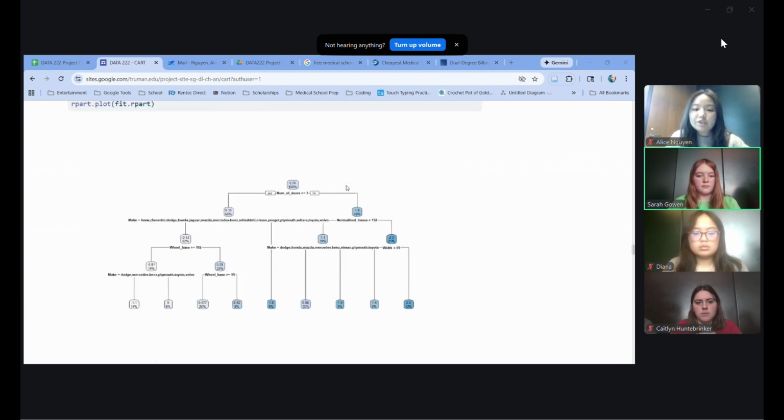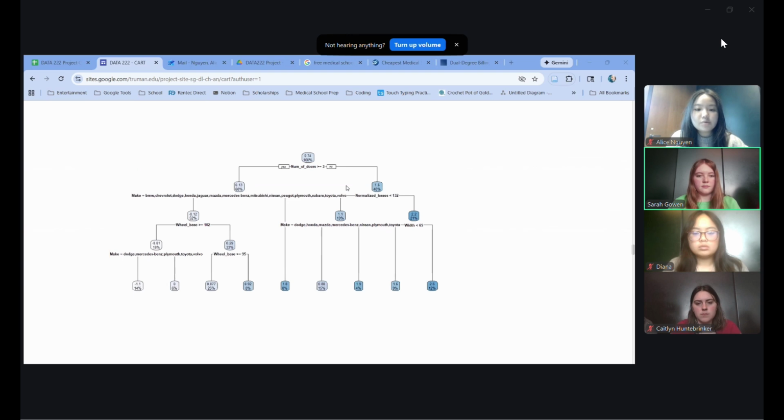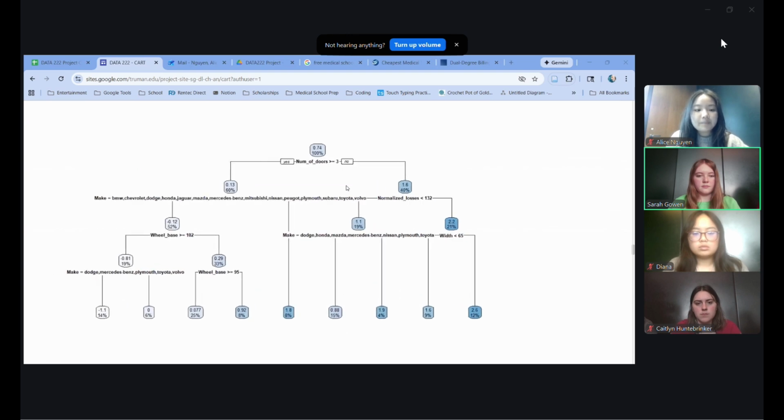This is our first tree with the default CP value, and we have again make variable, wheelbase, and normalized losses appearing in the split, but this time there were 2 more variables that were chosen at the splits, which are the number of doors and the width of the car.